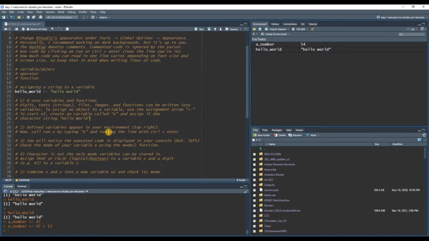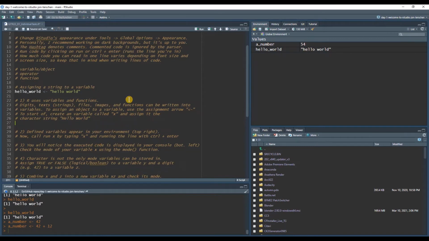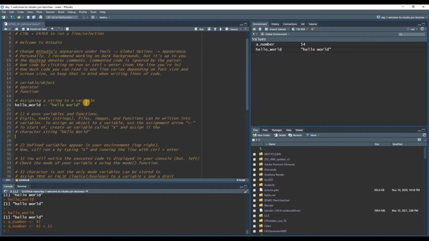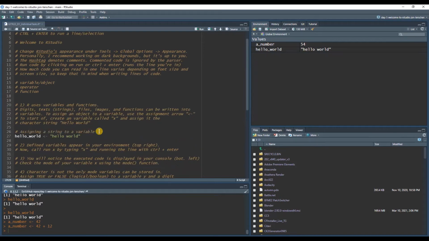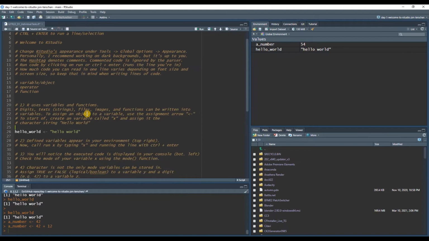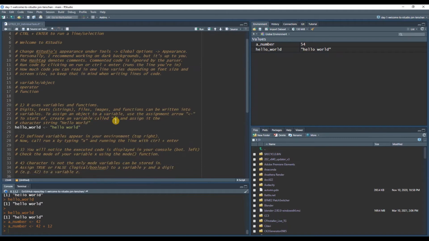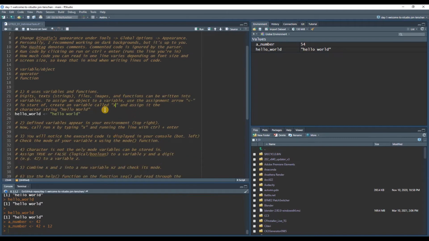To start off, we do exactly what we did here. So I already did it a bit before. I just copy down this code. I didn't call the variable X, but really the name doesn't matter. I think hello world is a better naming convention here. So let's change it in the comment.